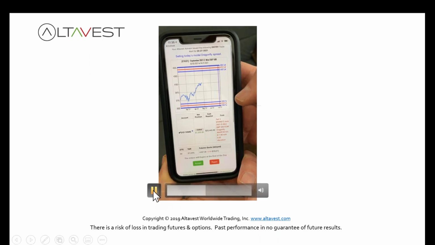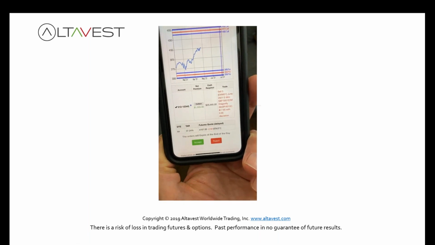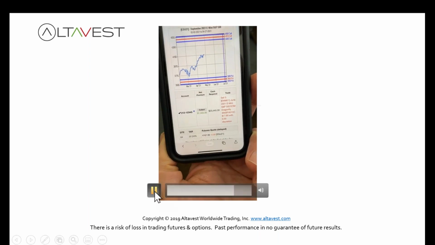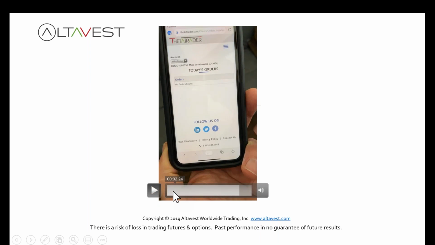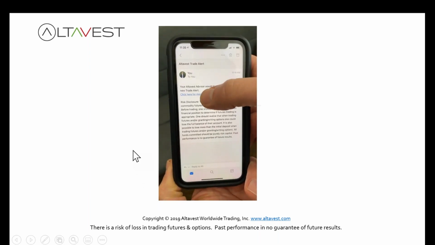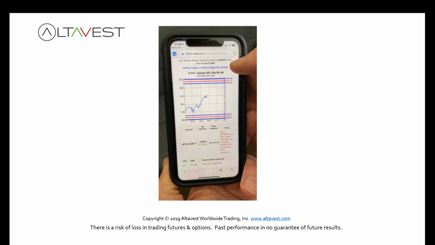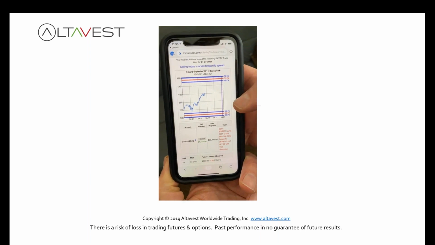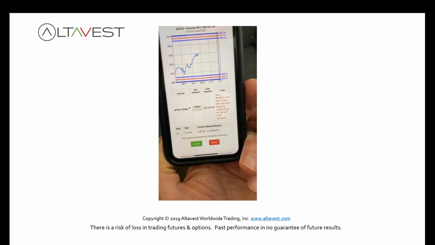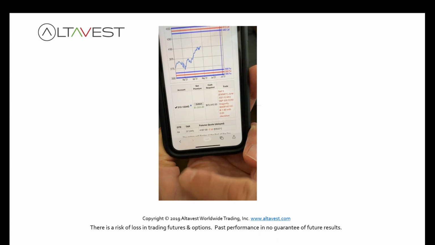And let's see how simple this looks here when you just touch accept, and then that's all you have to do. And that, we'll just watch it one more time. Should probably do another little video where I can zoom in a little bit better on the screen, but I think you get the idea. And that's all there is to it. So it could be a dragon, it could be a condor, it could be a half dragon, it could be a long option strategy too, because we will do that on occasion.